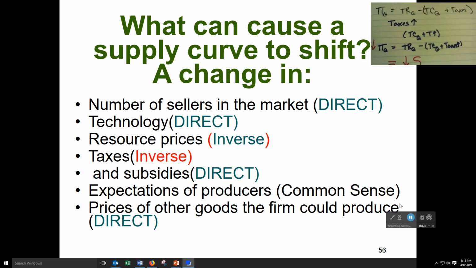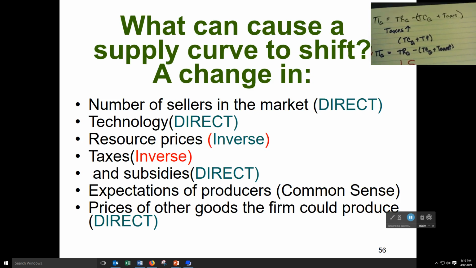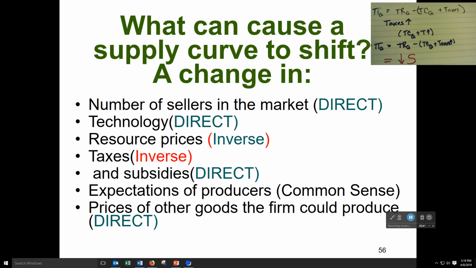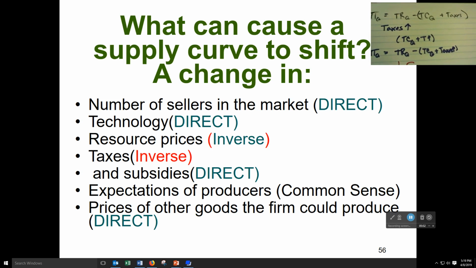Okay, to explain that, I've done that on this little yellow pad you can see in the upper right-hand corner. Let's see if I can make that bigger for you. I can't. If you look here, I've got total profit is equal to total revenue minus total cost, but then inside the bracket here, I put plus taxes. To a business, taxes are nothing more than a cost. The only difference between taxes and any other cost, say wages or the price of lemonades for our lemonade business, is that when we pay taxes, we don't get anything directly back for the money.